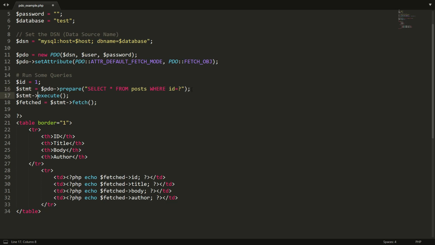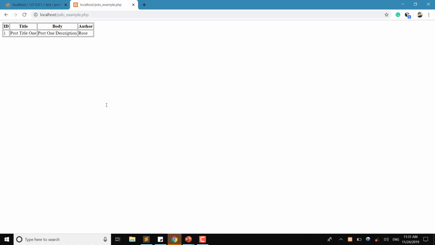So this is a statement, it will get executed, and in execute I put the square brackets like this, and I write the ID in here. This points to here. For example, whenever I want to say ID equal to this question mark, let's run this query. First I'm going to save this, and I refresh the page. We get the same result.